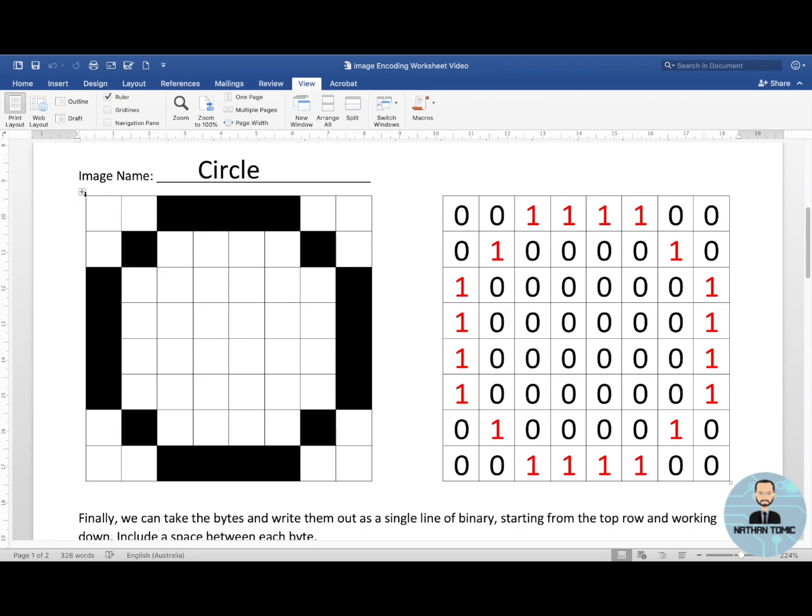What we have is an 8 by 8 grid. Now, if we think about it, we've just previously learned when we have 8 individual bits of information, we call that a byte. And here we have 8 bits of information going across. So we could say that each line of this picture is going to be represented by 1 byte.